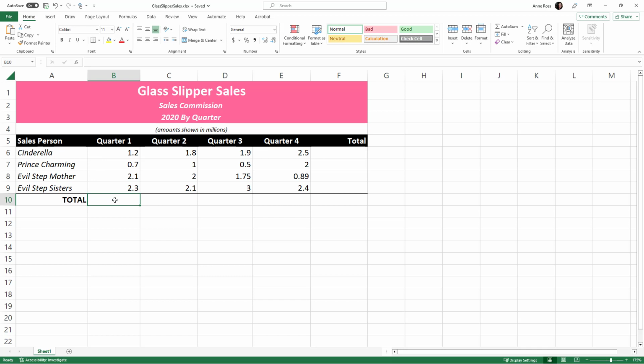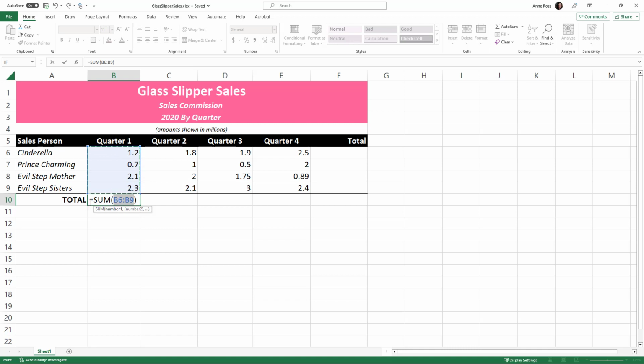Okay, and because adding numbers is something that happens so commonly in Excel, we actually have a shortcut button for it. If you look up here on the toolbar, you're going to see AutoSum. By default, Excel looks to the left to see if there are any numbers to add, or looks to the top. And if it finds cells with numbers in them, it will include that in your formula.